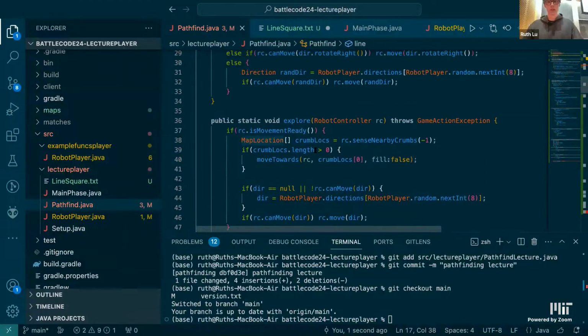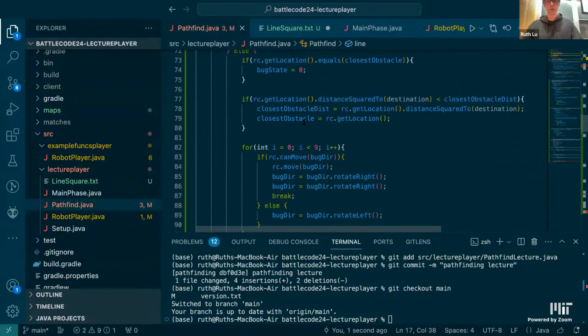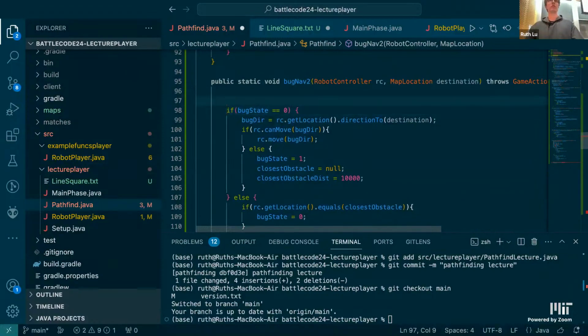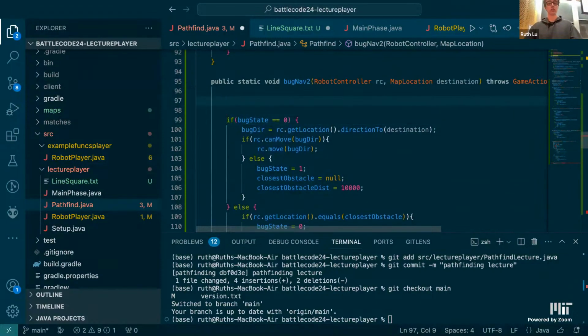Okay, so now let's go ahead and implement BugNav2. So here it is. The first thing we're going to do is check if we've already computed that line that we're going to follow, that straight line from the start to the destination. So we're going to check if our destination is not equal to the previous destination.